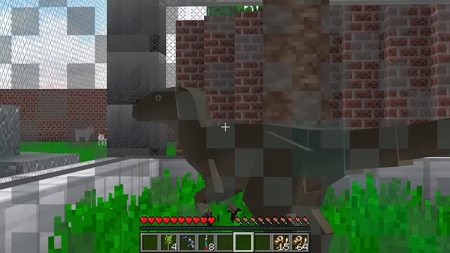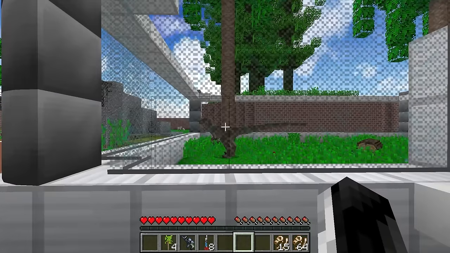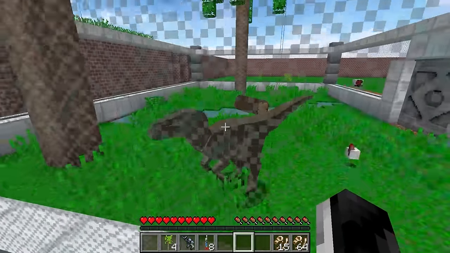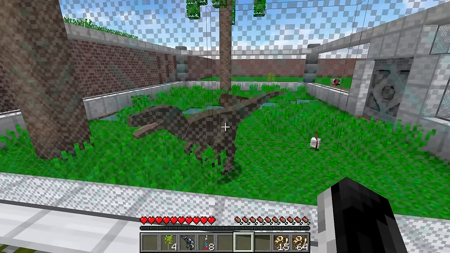Shut the gate. Okay. He's pretty cool. Oh my god, I actually don't know if he can jump out. I'm kind of concerned. He ate his only food. Can they normally jump?